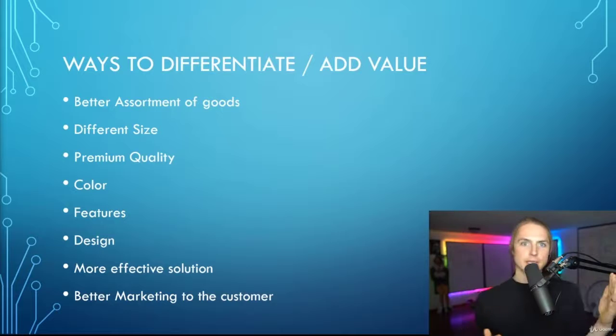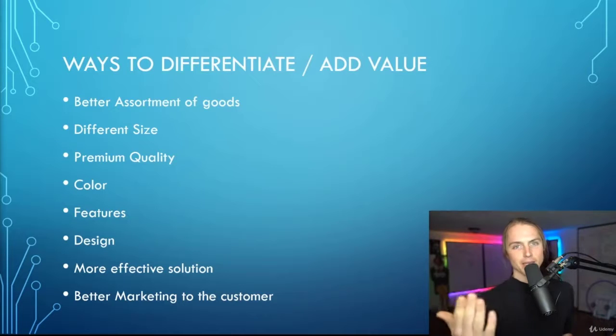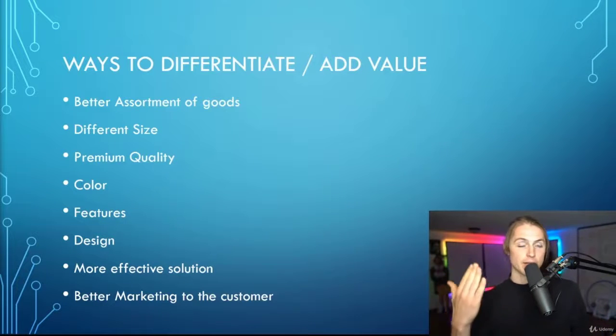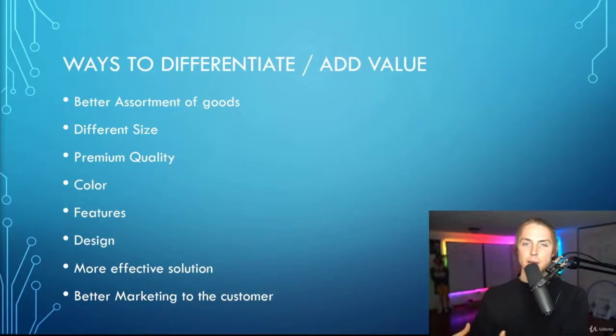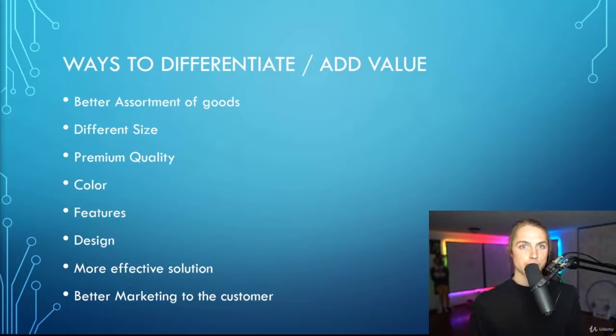So back in the day, 2014 and before, it didn't really matter what you were doing. There used to be the days where you could go on private label and just throw a label on it, put your own logo, and then sell and kill it. Well, those days are over. That's not going to work anymore. Maybe if you catch an early market, that's still possible, but I just don't believe that it works anymore.